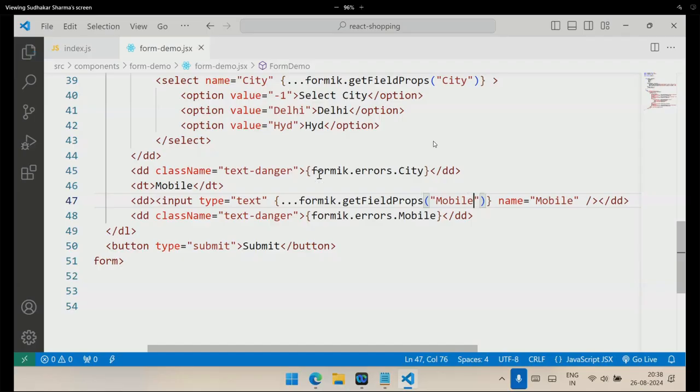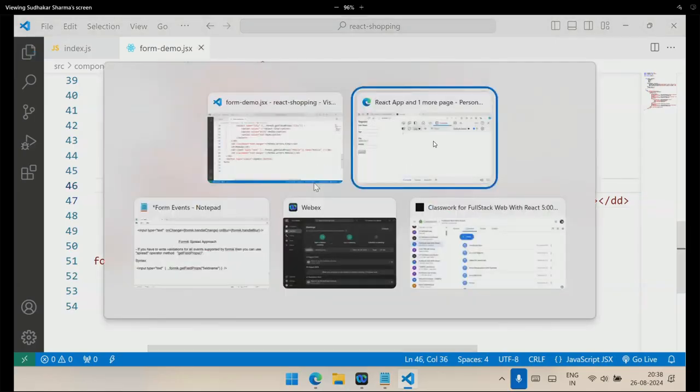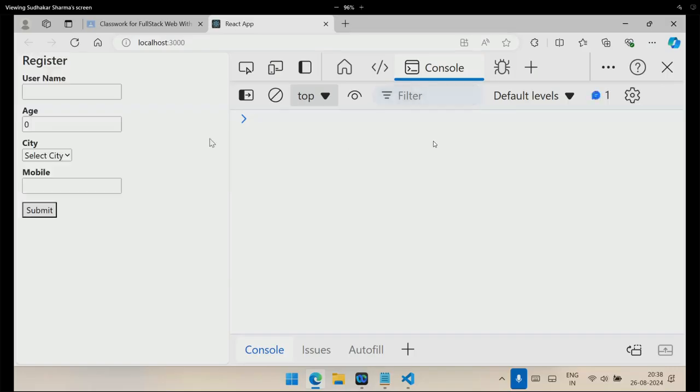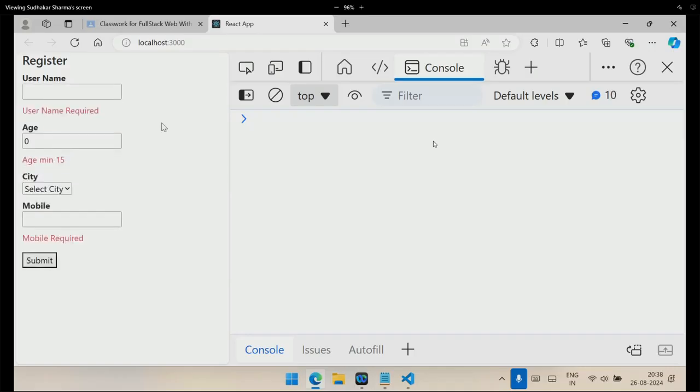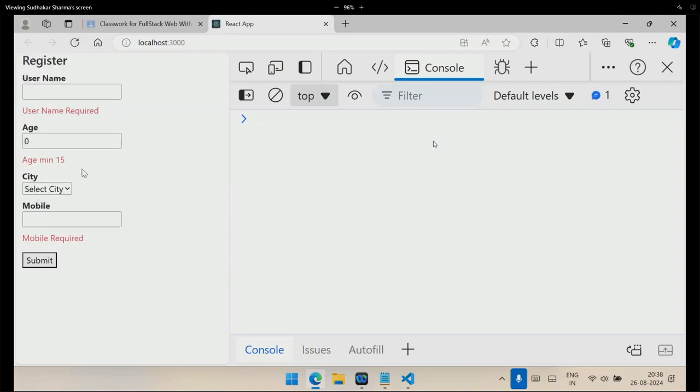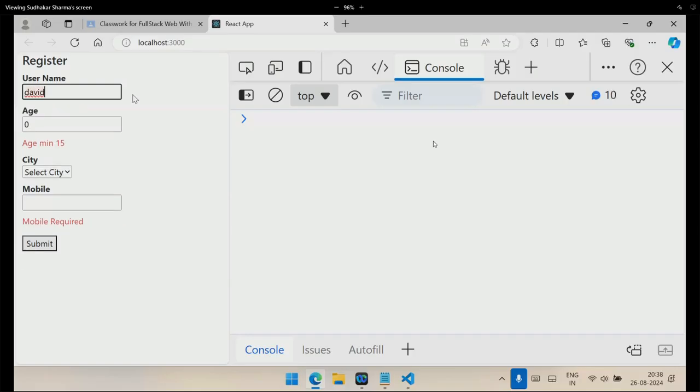Now let's run this and see. Here I am refreshing, and when I click inside and click outside, it is showing. And when I click on submit, it is showing. When I enter the data, it is working fine, but no event is attached. I am not using on change, I am not using on blur.